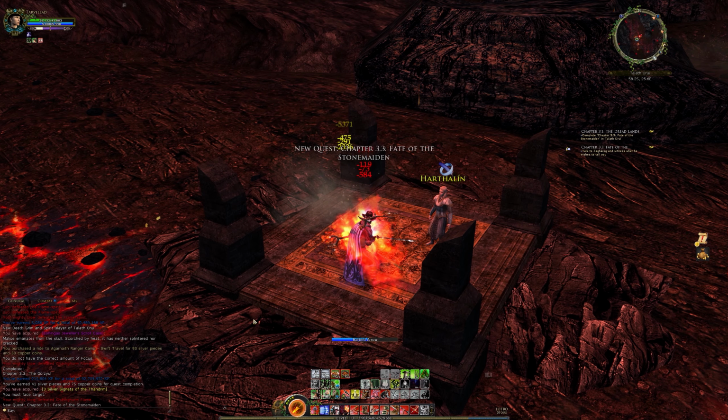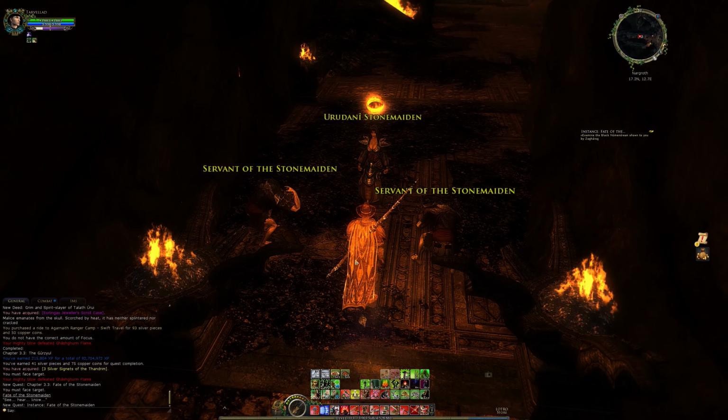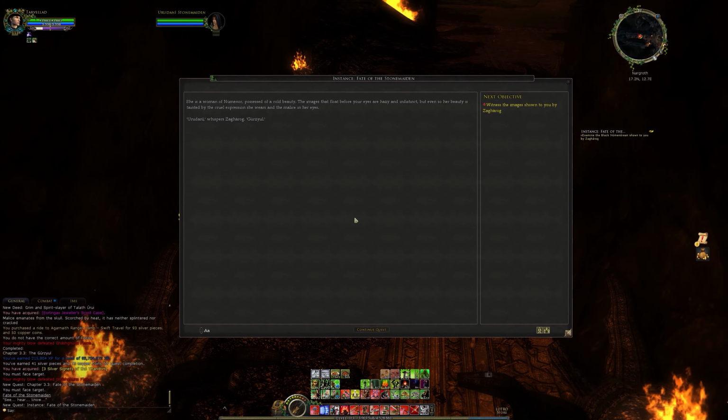So that seems like a very instancy setup. It is. Let's do it quickly. And that'll be it for the day. So we look very ethereal at the moment, which is kind of cool. And we have the Uradani Stone Maiden.